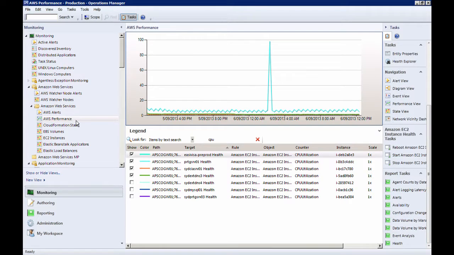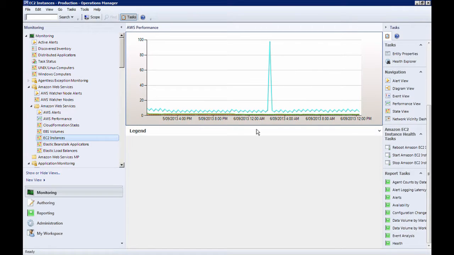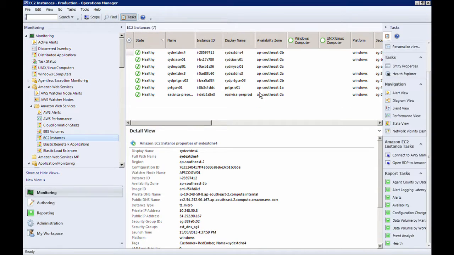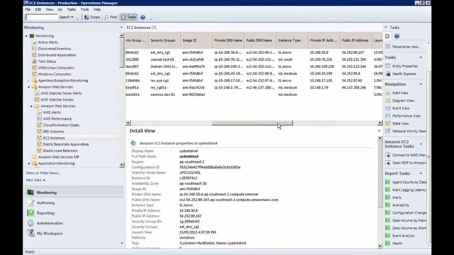So one thing that I don't like about this management pack as well is the fact that it's very difficult for you to find out which instances are running and which ones aren't. So the only way that I could kind of tell that, for example, was to look at the instance information and then go through and find out which one had a private DNS set up. So that means obviously the instance is started and it's got an IP address and it's been set up in the DNS within Amazon. So that is pretty much the only way that I've been able to find out how I can tell which ones are started and which ones are stopped, for example.